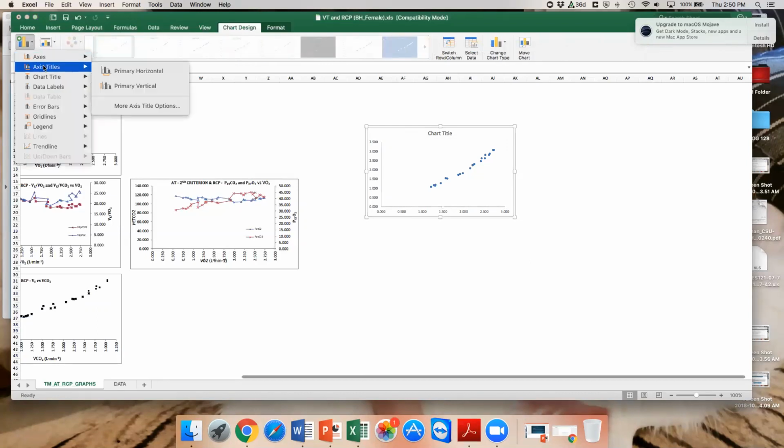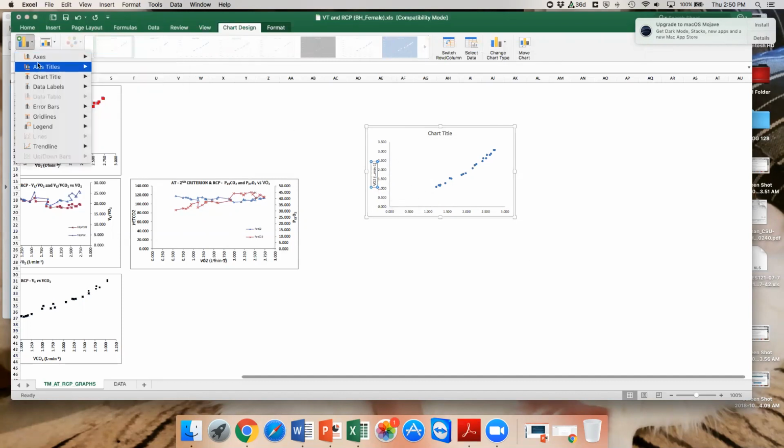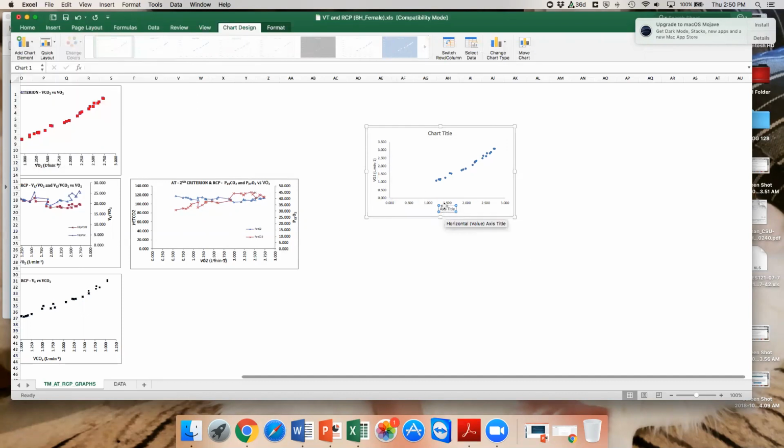So we're going to add an axis title, so primary vertical. That's going to allow you to change the title to liters per minute. And then you want to do the same thing for the x-axis. So axis title, primary horizontal, this is VCO2.